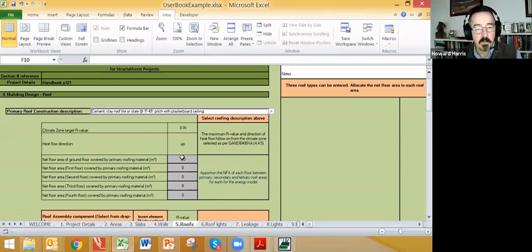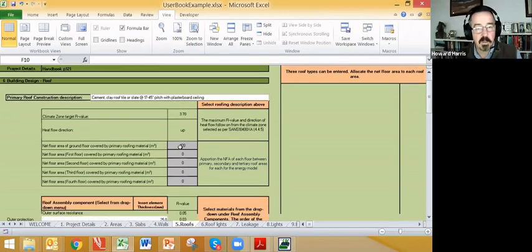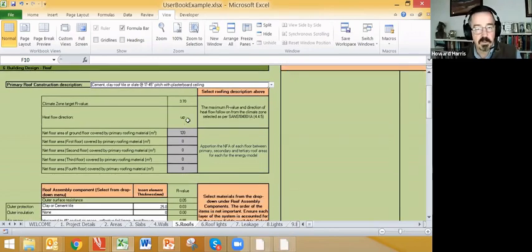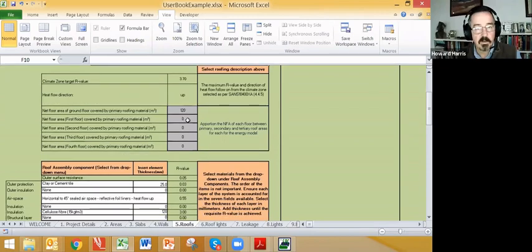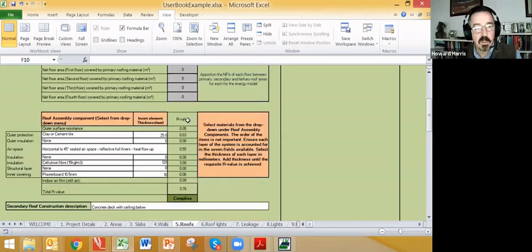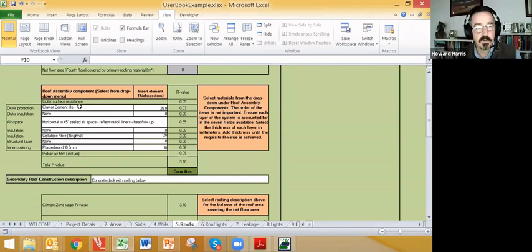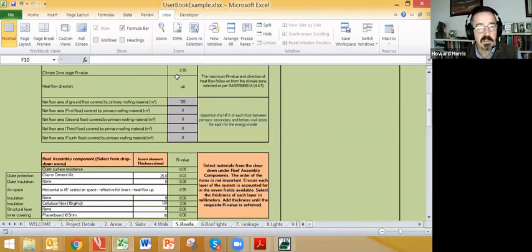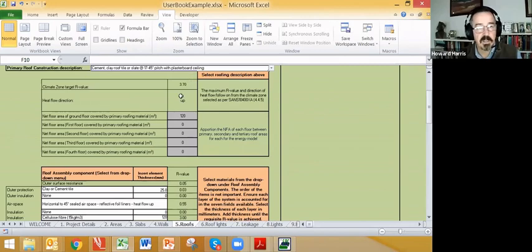In the grey blocks we need to supply the roof area, not a mandatory field though, but what one should do is check and see that the configuration which you're detailing in plan does achieve the requisite R value required. And that is set out in the top of each of these three sections.